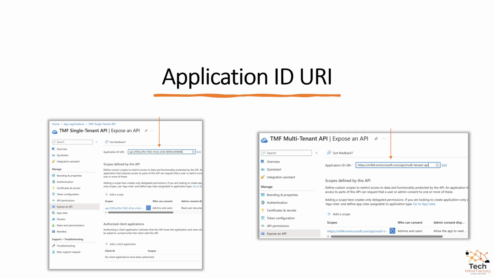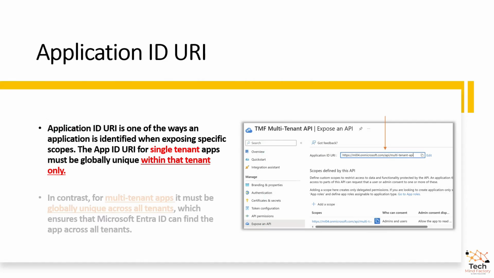But when it comes to a multi-tenant API, in contrast, for multi-tenant applications and APIs to be more precise, it must be globally unique across all the tenants, which ensures that Microsoft Entra ID can find the app across all the tenants. That's why here on the right side, we can see this example for multi-tenant API registration.